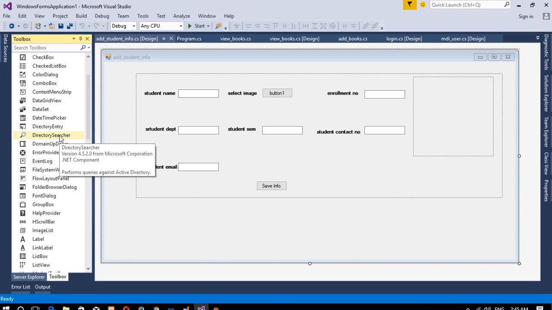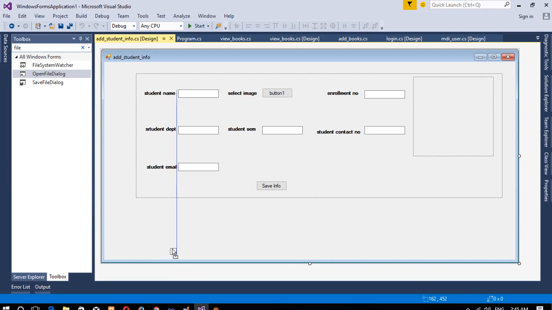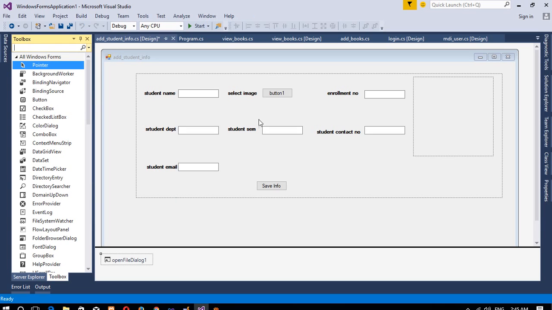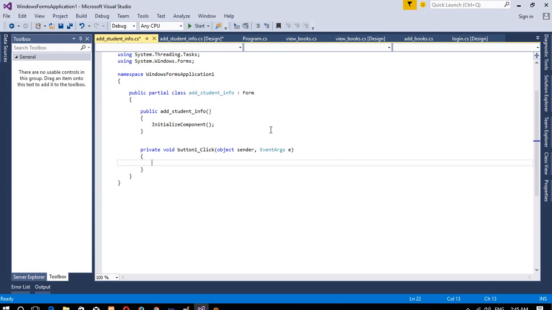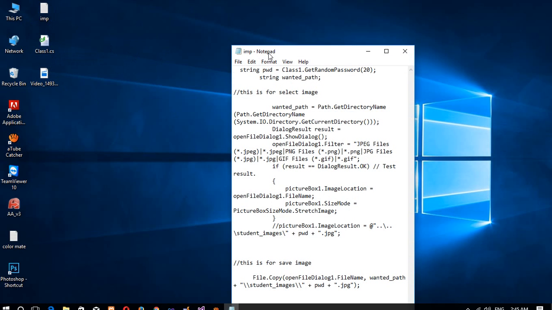Where is the file dialog? Open file dialog. Now we need to write code here to upload the image. I already created that.